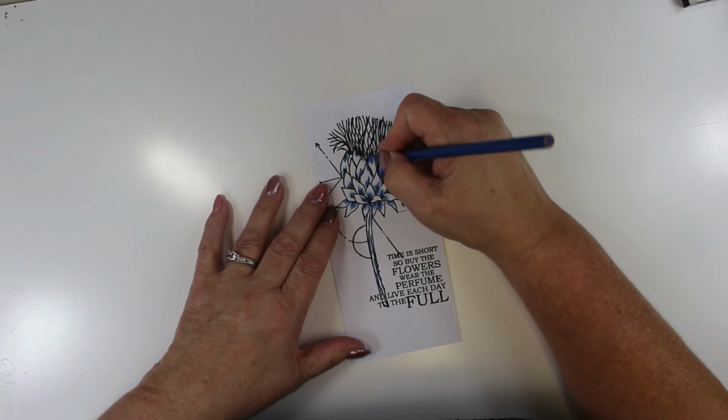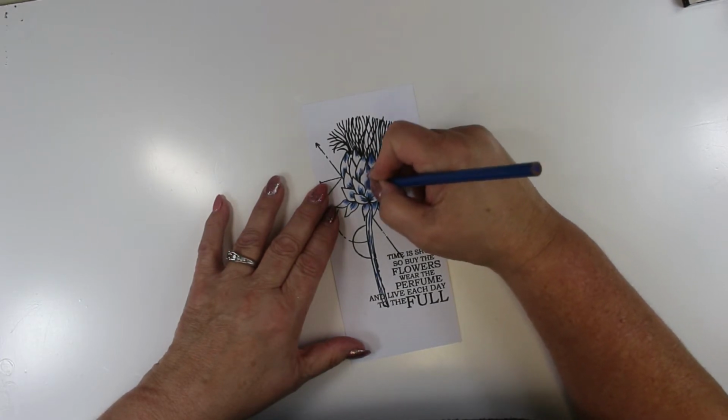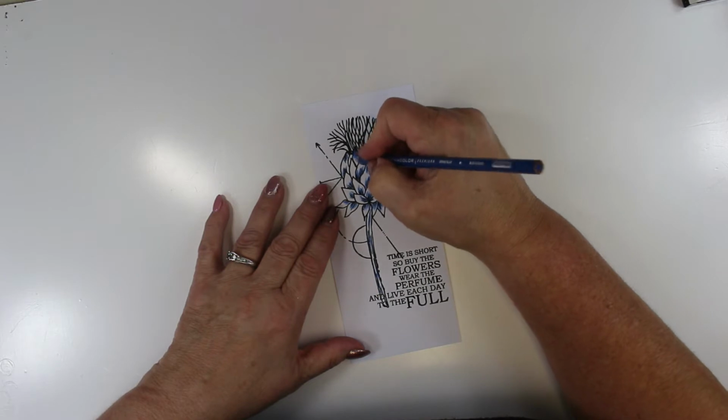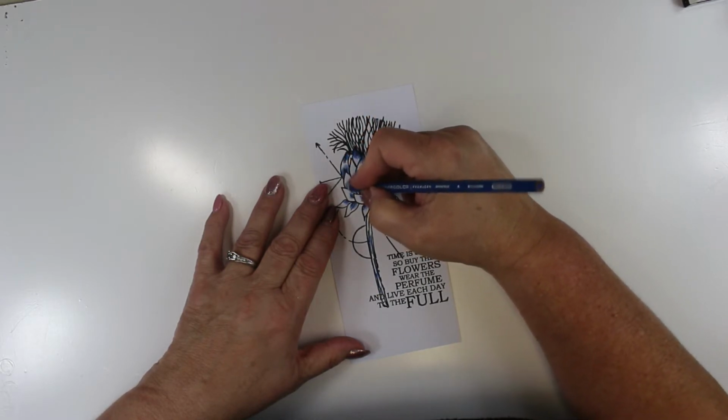I do love the effect once it's all finished. I do think it looks super effective in these colours, even though they're not traditional thistle colours. It does look very nice. There we go, almost done.